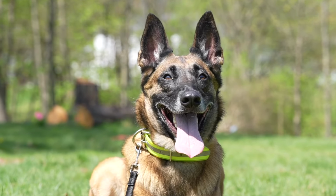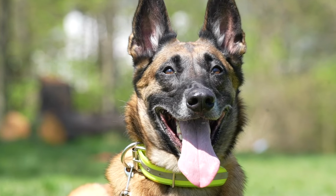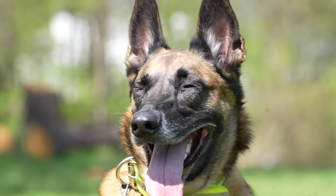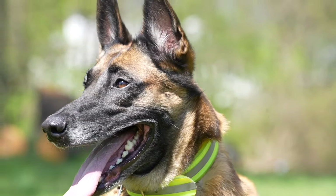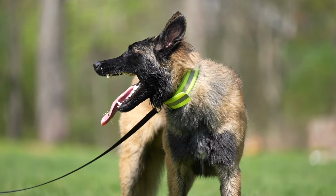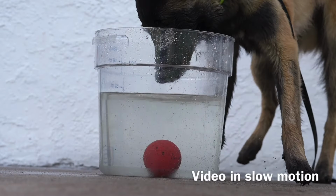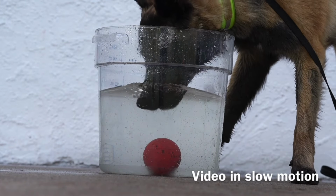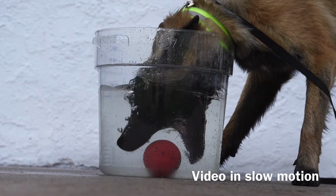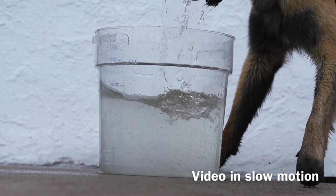An additional application of the voluntary head dunk is to provide cooling for dogs after exercise. We know that dogs rely on panting to cool, but they also increase the blood flow to their heads, tongues, and nasal passages. In our research, we have shown that when a dog dunks its head in cool water after exercise, the blood flowing to their head is rapidly cooled, thus cooling the whole dog.